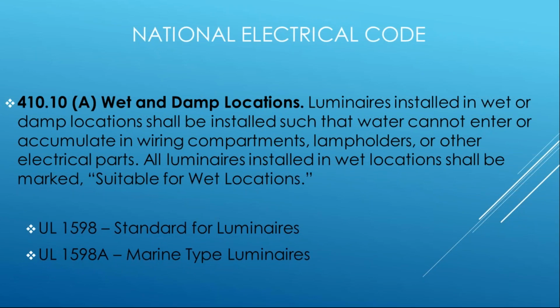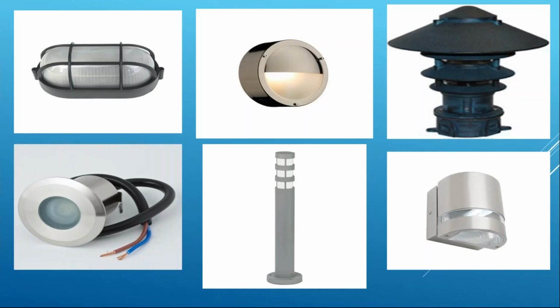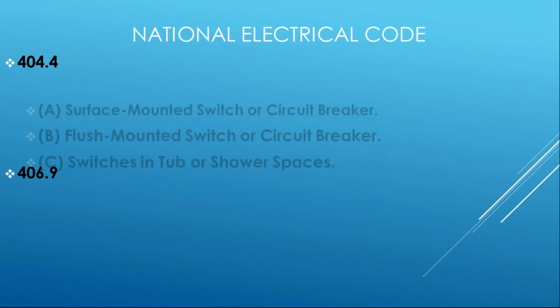The Supplement A to 1598 is for the marine type luminaires, which are certainly suitable for complete inundation. The picture on the bottom left is obviously a submersible for swimming pools. So clearly, lighting products can be used underwater. We do it all the time with swimming pools and other bodies of water. But maybe we're not thinking about it along a boardwalk next to a beach or other locations that might be inundated by floodwaters or direct exposure to the rain. So be mindful of that. And then you don't have to do an evaluation. It's already done for you through the product standards.